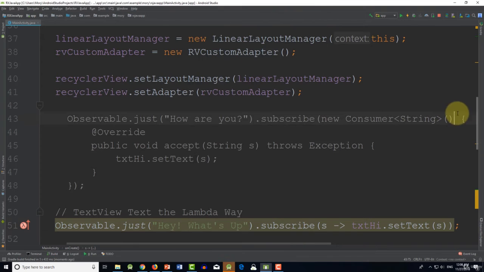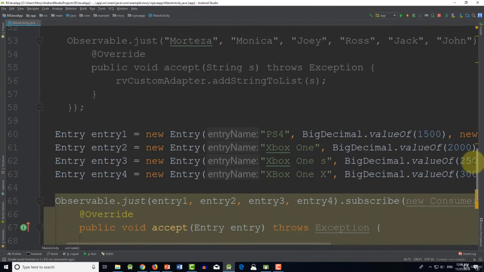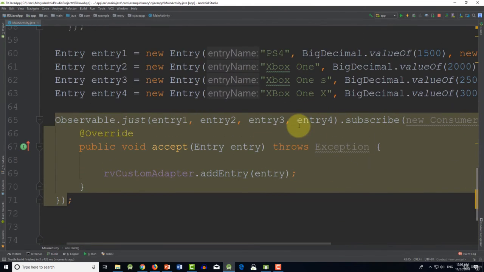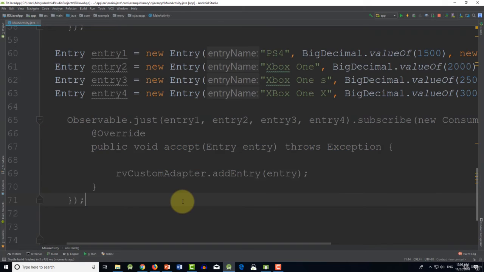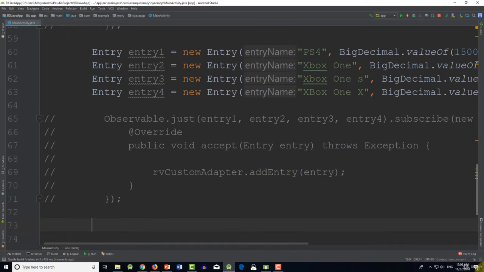Now we need to go ahead and show these entries on the recycler view the Lambda way. So again, I am going to just highlight them and then comment them out. And then let's see what we should do in order to show this data the Lambda way. To be honest, this is going to be your challenge.